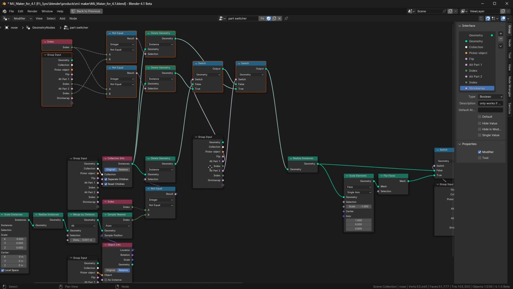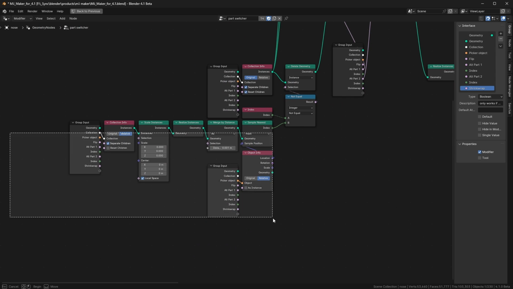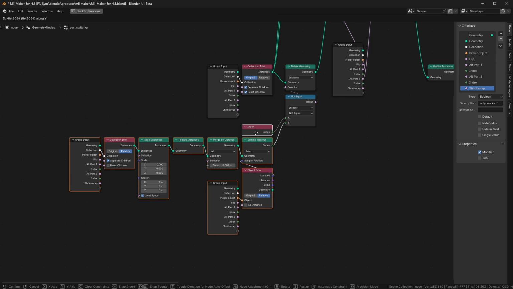Let's see though. This is the part I believe that we need.